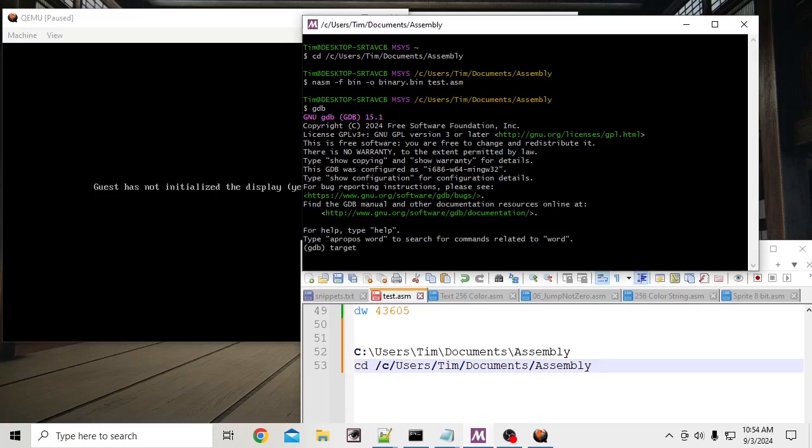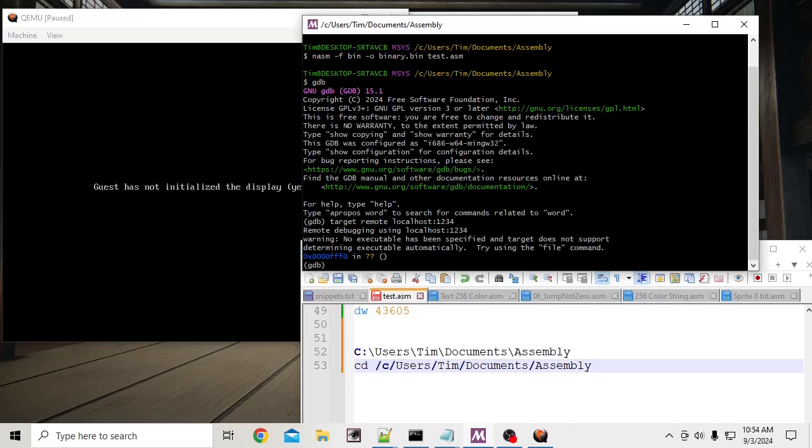I'm going to target remote localhost 1, 2, 3, 4. Oh, whoops, not low. Local. There we go. And ding. It says some stuff that throws you off, but we're semi-connected now.